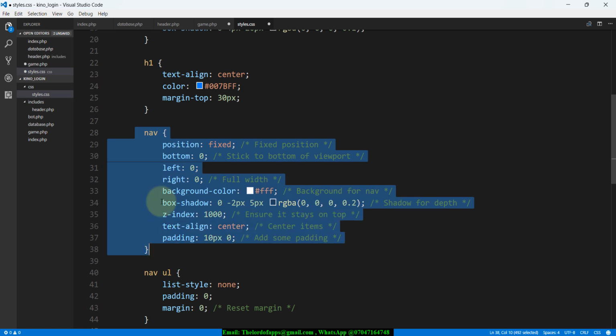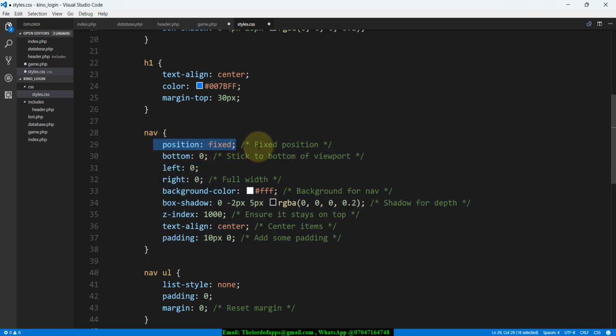This is the nav div that we already have in that page, while setting the position to fixed. So this is going to cause the navigation to be fixed. It's not going to be moving. And the position that we want is for it to have 0 space from the bottom. That means we want it to be very close to the footer of the web page. It's going to be attached to the footer of the web page, and we do not have to have any spaces from the left, and we don't want any spaces from the right.